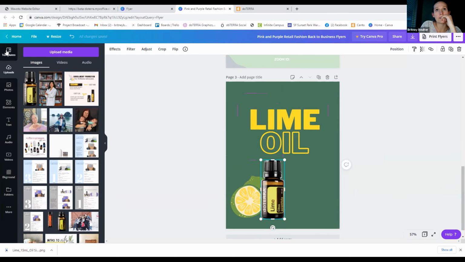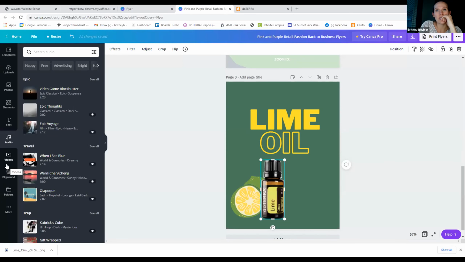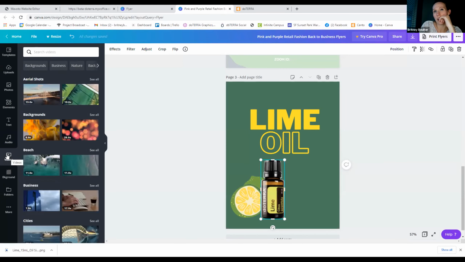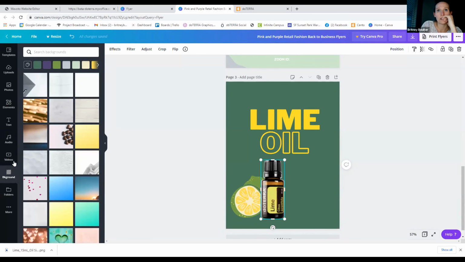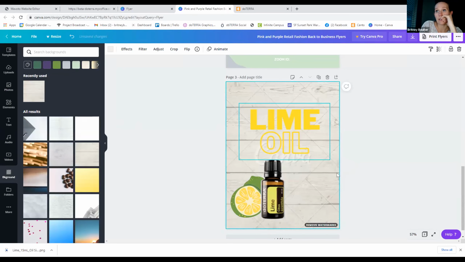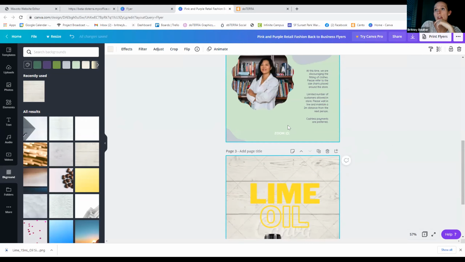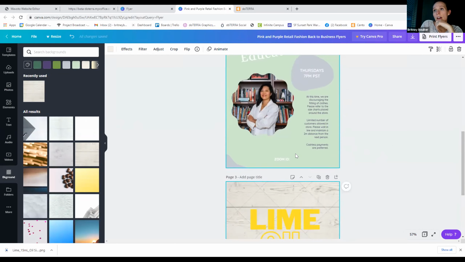Let's see. I'm trying to think if there's a lot of these I don't really get into. These are more if you're doing stuff for social media and you want to add in graphics, but that's kind of its own separate ball game. Okay, so right here, these are just some fun backgrounds. So see, maybe I like that background better. You can maybe add it in there, right? It's not going to let me use it because it's the Pro, but you get the idea. You find a background, you can put that in there instead of just a plain color.